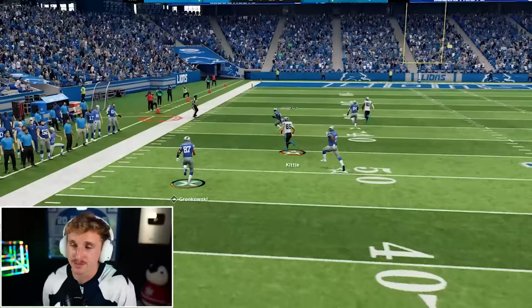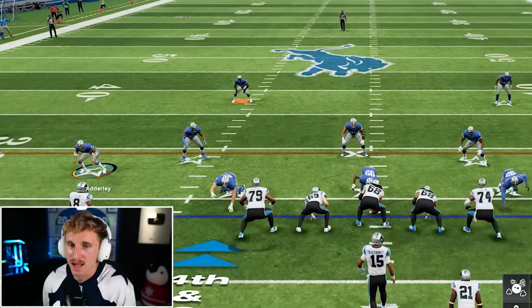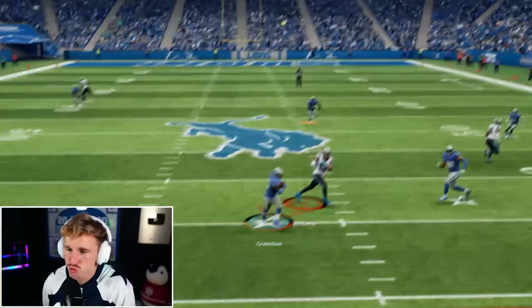Dude, I actually feel bad right there. Kittle just dominated Carmichael on that route. He just whiffed the pass. I'm going to go on Herb Adderley. I like that face mask. The guy's a dog. He wants this. He wants this. He wants this. Green, green law. Come on.